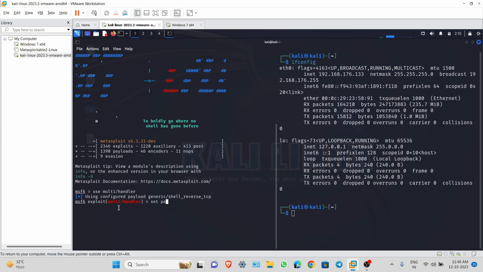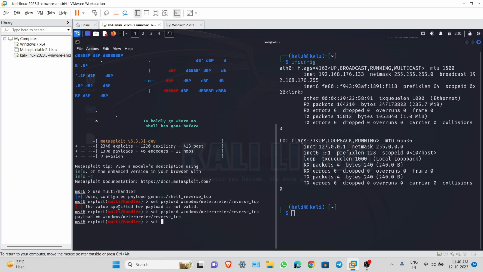Set payload windows/meterpreter/reverse_tcp and enter. Set payload, here I made a mistake.